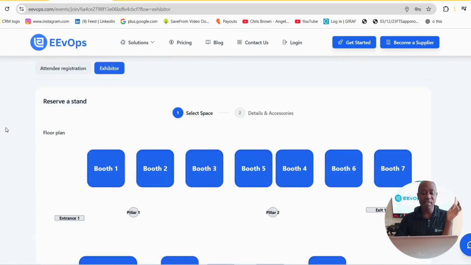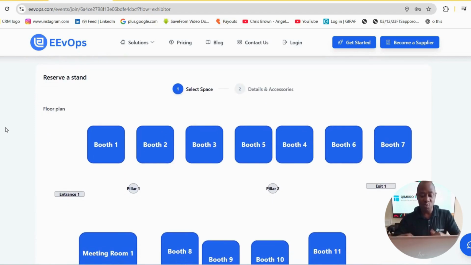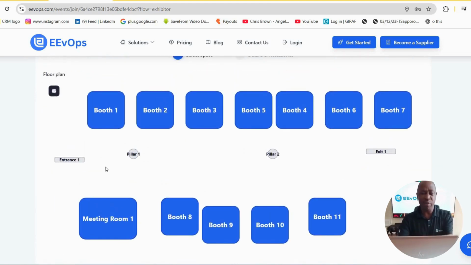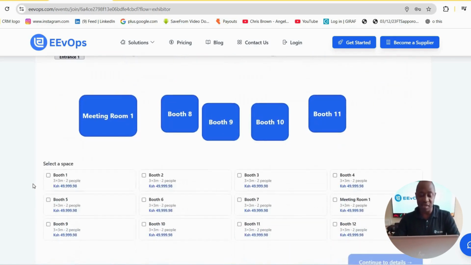Exhibitors, on the other hand, anyone who wants to exhibit will come here. They will see the entire floor plan. This is a very simplistic floor plan for now, but you can design the floor plan however you want. Anyone that visits this place will see how the booths are arranged, where the stand is, etc.